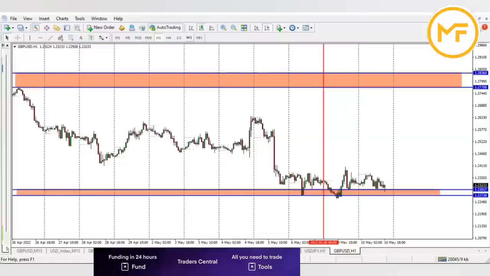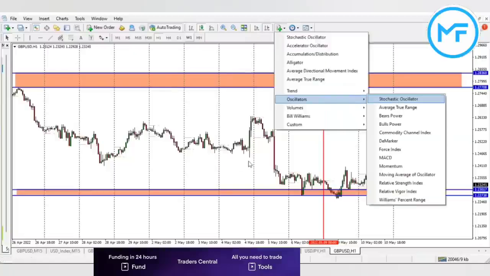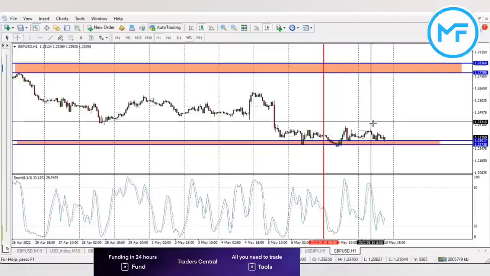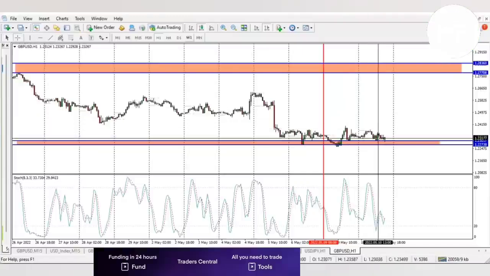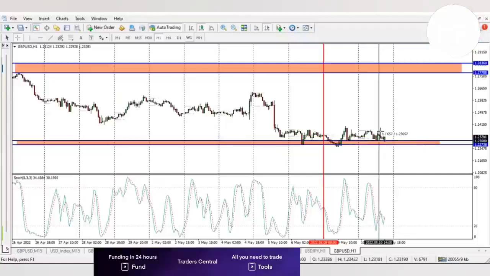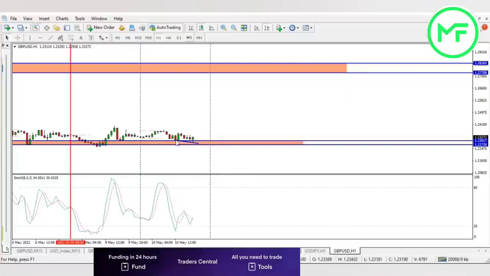You understand? Yes. And you have to add also the stochastic there. And if you combine it, when it's overbought, like here, you buy, 65 pips there. Here there is divergence. Like we said, there is divergence right there. Don't know if you can see here. Can you see that?